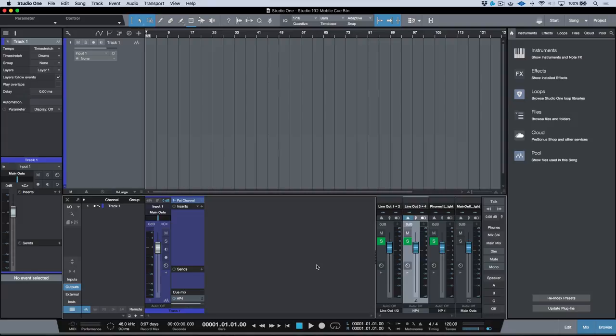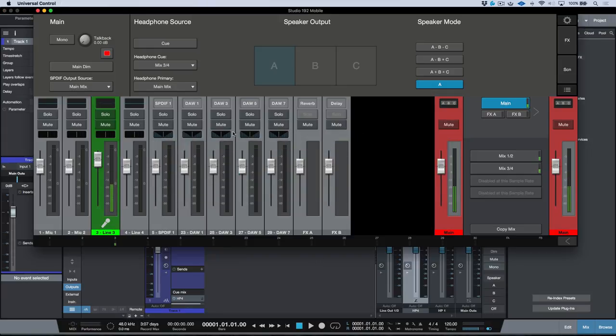Now, the other aspect is you might be in the control room where you have an artist that's sitting in a live room, and perhaps the headphone amplifier is sitting next to them in the live room. So unless you were to go into the live room and plug your headphones into the same headphone amplifier to set a mix for them, it would be incredibly difficult to do. But if we use the primary and the cue source that we have available in Universal Control, and we use this cue button, then we can do this pretty easily.